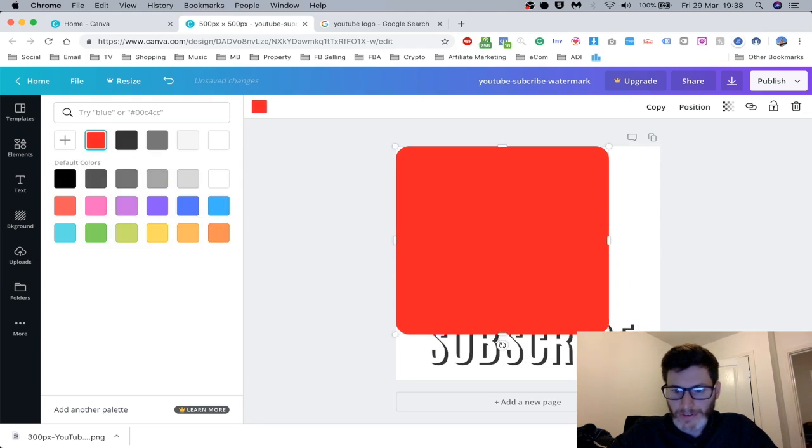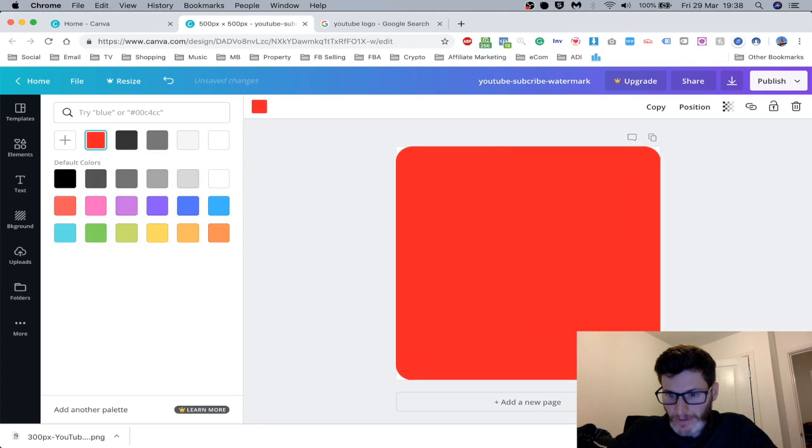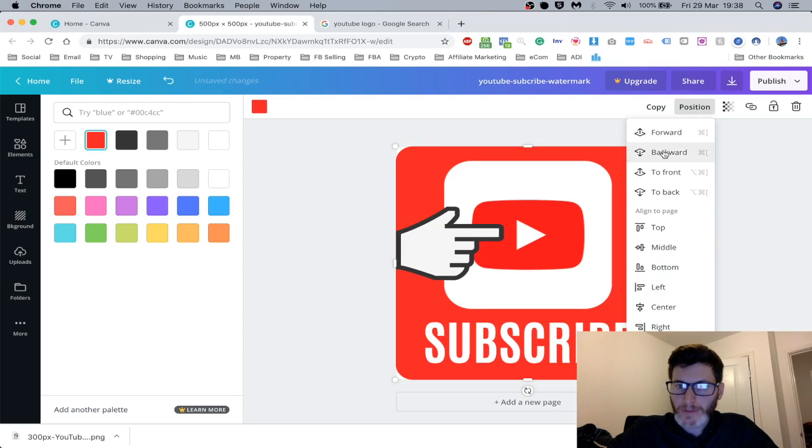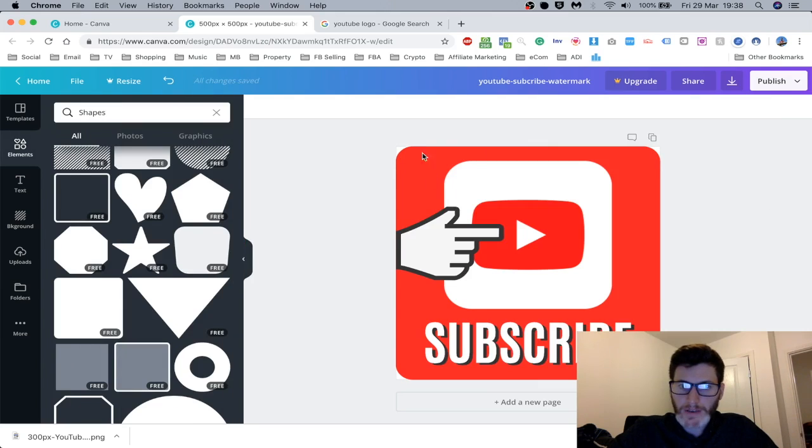And then I'm going to resize that to fit the canvas. And make sure it's centered and position it backwards all the way. And there we go. So now you can see we've got this little white triangle, in the corner, showing that it's curved around the edges.